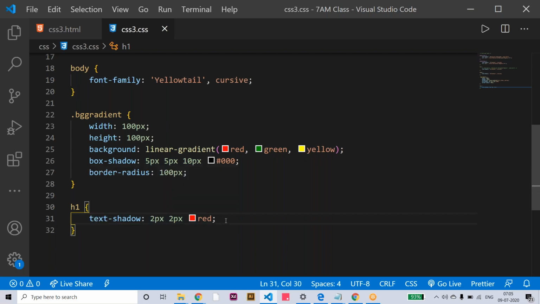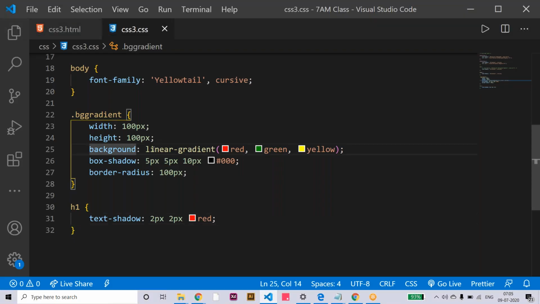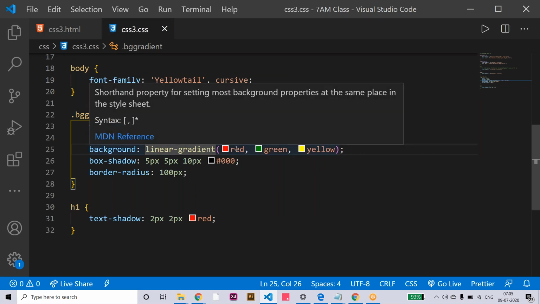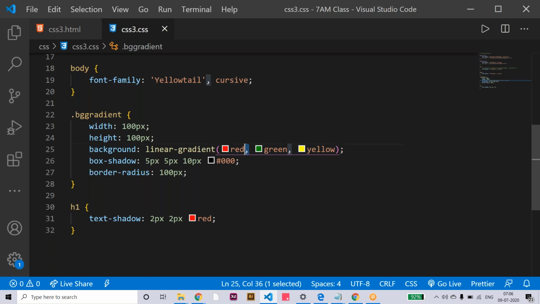So like this you can use the CSS3 new feature, the shadow effect. The gradient was also used in the circle part: background linear gradient, and then colors. However many colors you want, you just mention them separated by commas: 2 colors, 3 colors, 4 colors. This is the linear gradient, and one more is radial.